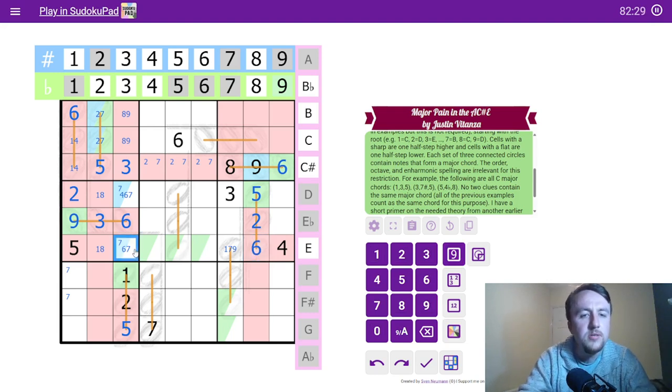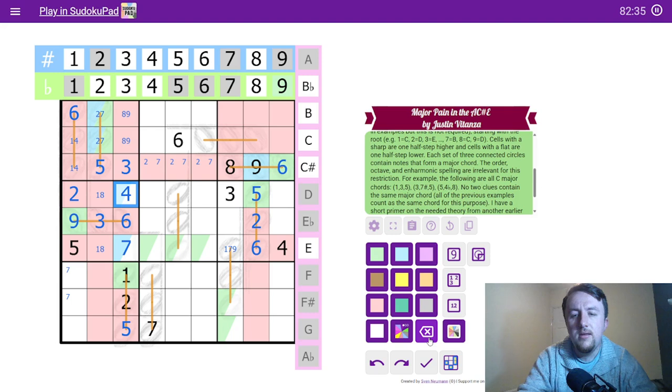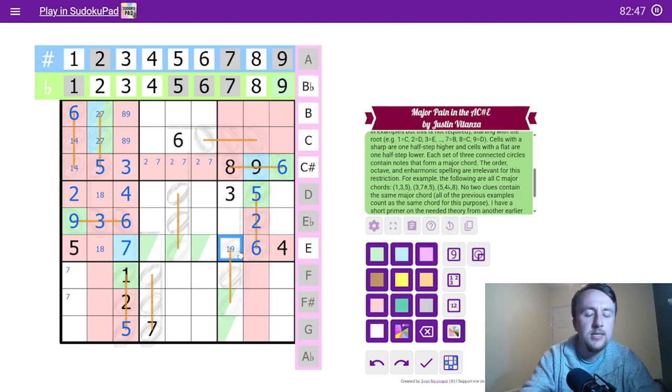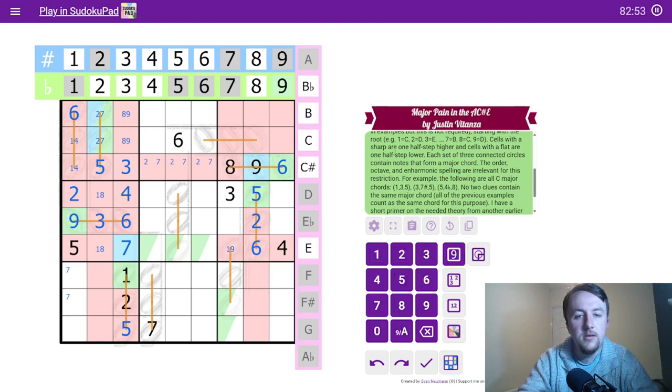Oh, hold on. Why is this not being resolved? Come on, Stuart. Come on. You're letting down the name of the pedaling pianist. Right, we decided that was going to be the sharp 7, didn't we? Because the sharp 4 is required for a B major triad, I think. So that's, in fact, actually, that's not a modifier.